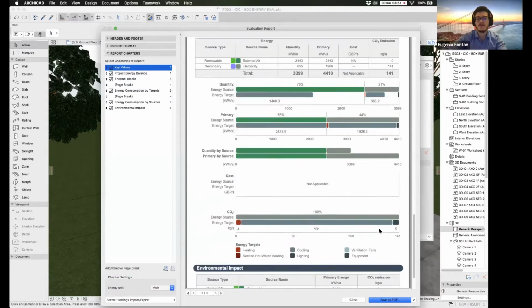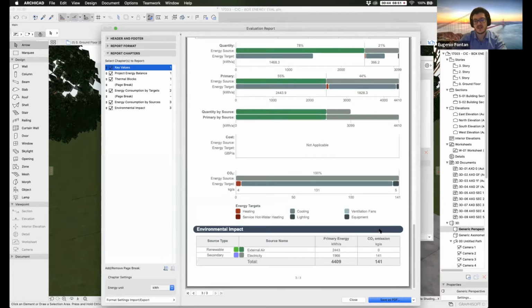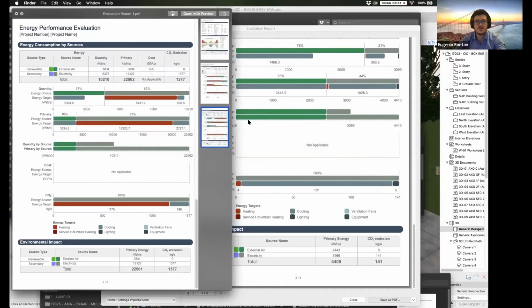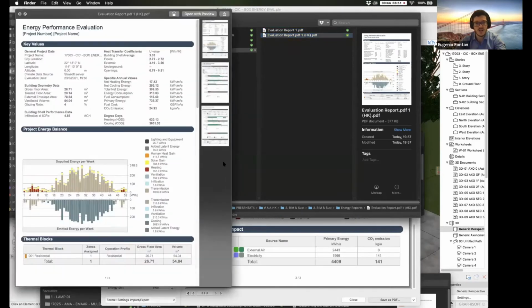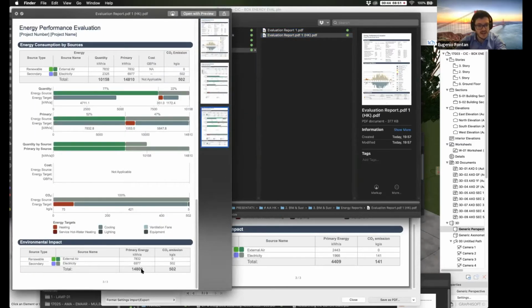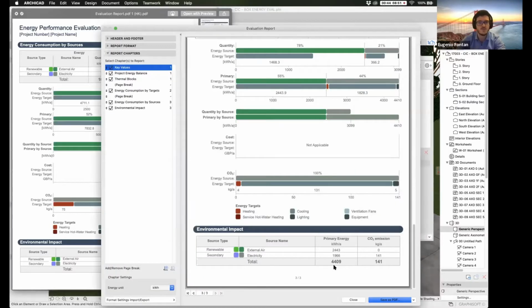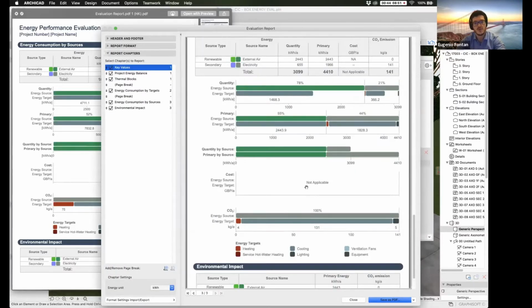So we go to see the main values that we received for this exercise. Look at this. Primary energy, 4,400. Compared to what we needed to apply before in Hong Kong, it was almost 15,000. So we have cut by almost 70% the amount of energy that we need to use just by improving the insulation and the transmission value of the envelope. So I think this is what we need to have in consideration when we do our project.